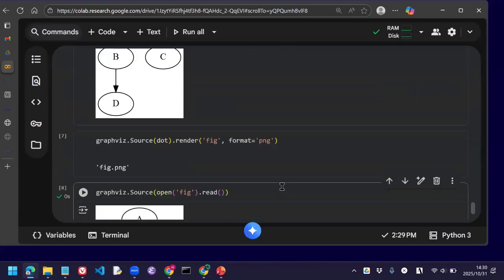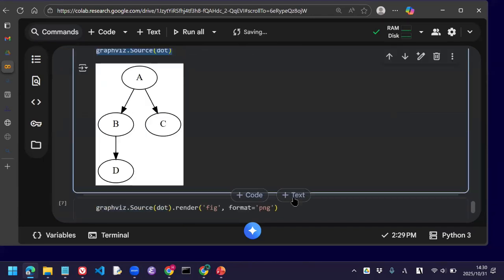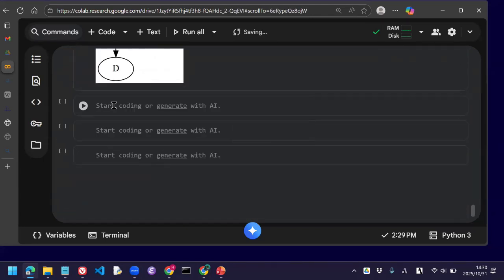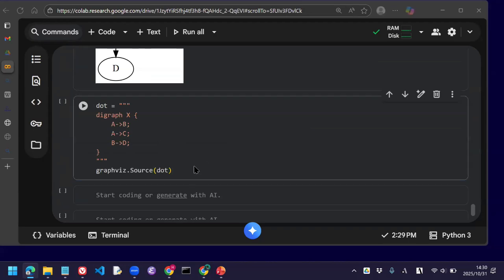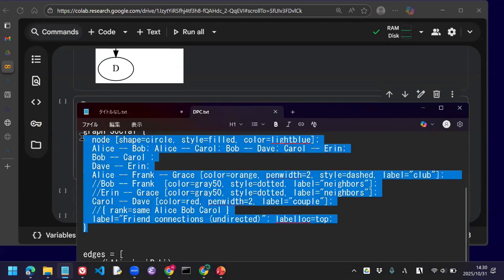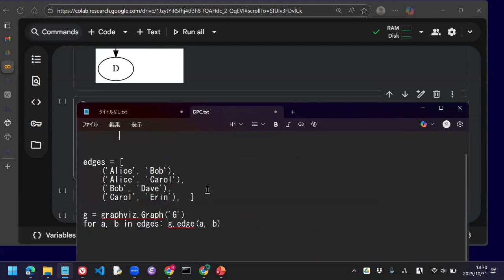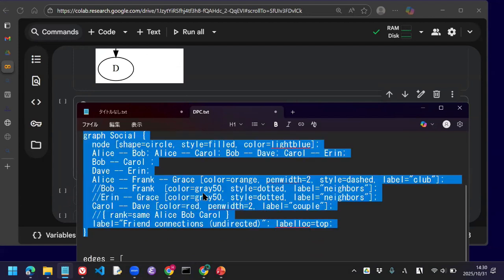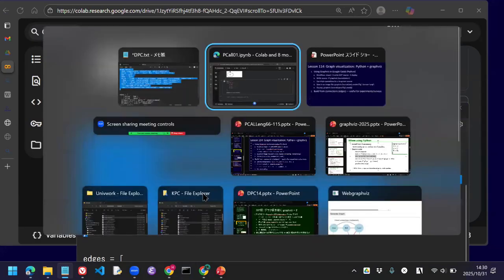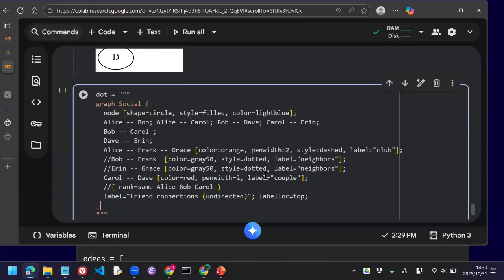If we copy this, instead of dot, last time we drew a social network, right? So we copy the same code from here, my cheat sheet, and paste it here instead.